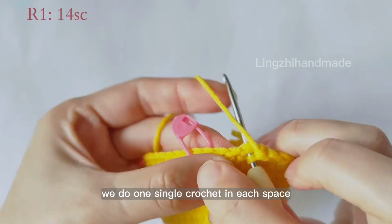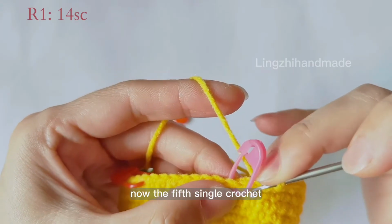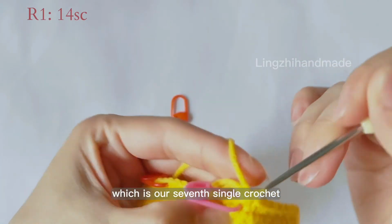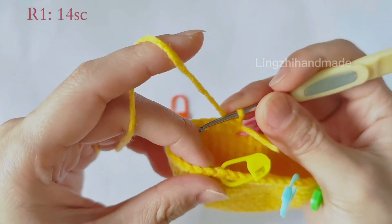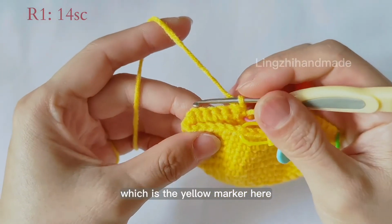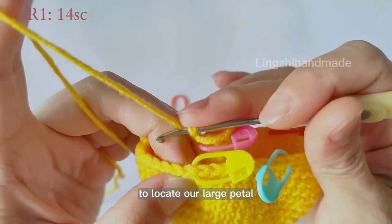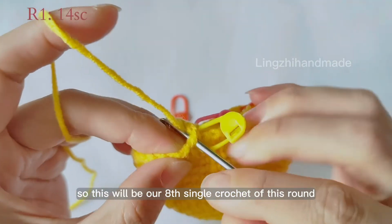We do 1 single crochet in each space and make it a round. Now the 5th single crochet and the 6th single crochet. Here we come to the marker, which is our 7th single crochet. Now we move to the other side and continue to work 1 single crochet in the next marked space, which is the yellow marker here. Try not to remove any marker because we still need these markers to locate our large petal. So this will be our 8th single crochet of this round.